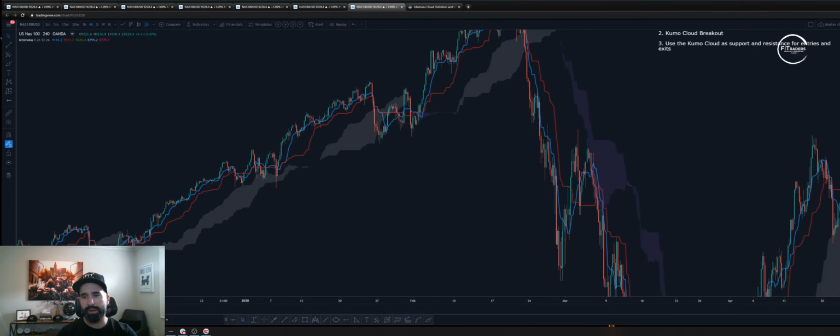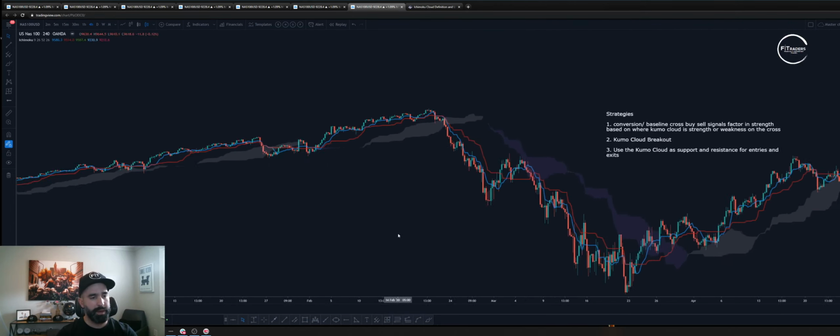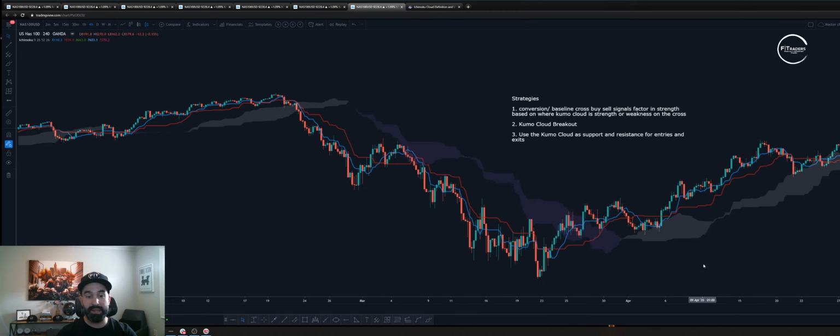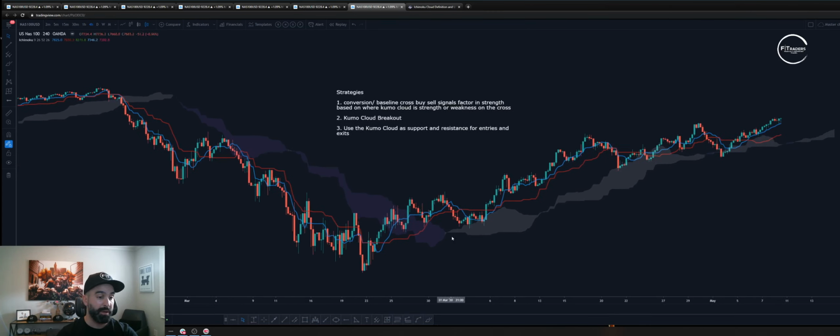Now let's look at it over here from a bearish standpoint. We have the conversion line crossing the baseline down, and we lost the Kumo cloud here. So this is a very strong sell signal. And as you can see, the price action ended up being significantly downward here. Now again, over here we had a conversion line cross the baseline, but we're still trading above the Kumo cloud, and it ended up holding. And then you had a bullish cross over here, and look at the price action, a huge move to the upside.